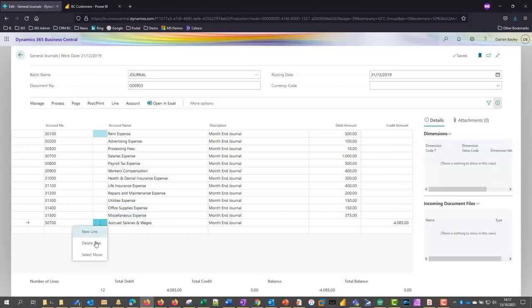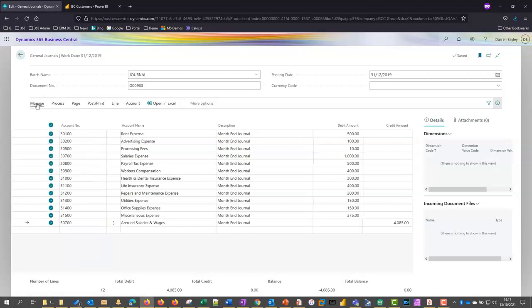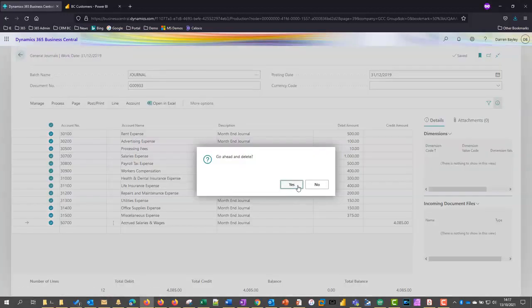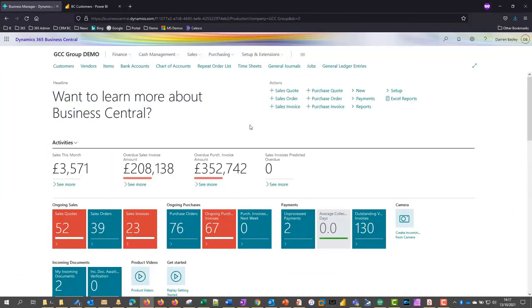I'm just going to select this out and delete this instead of posting it through. But you can see there's a good example of interaction with the other elements of the Microsoft stack around Business Central.